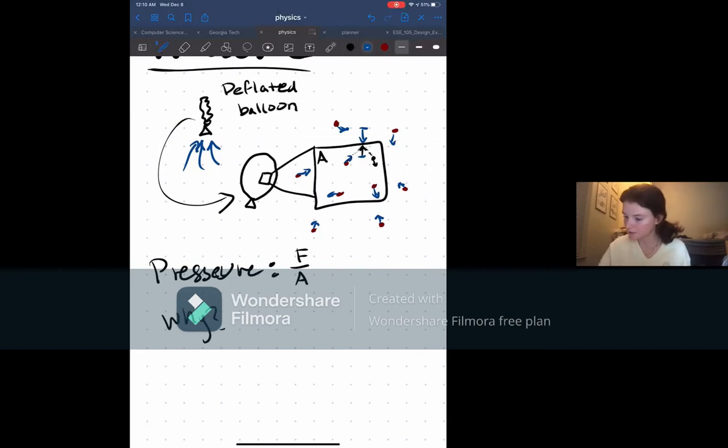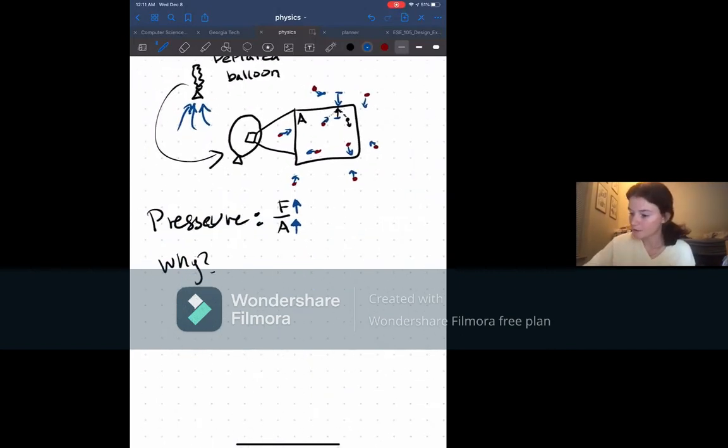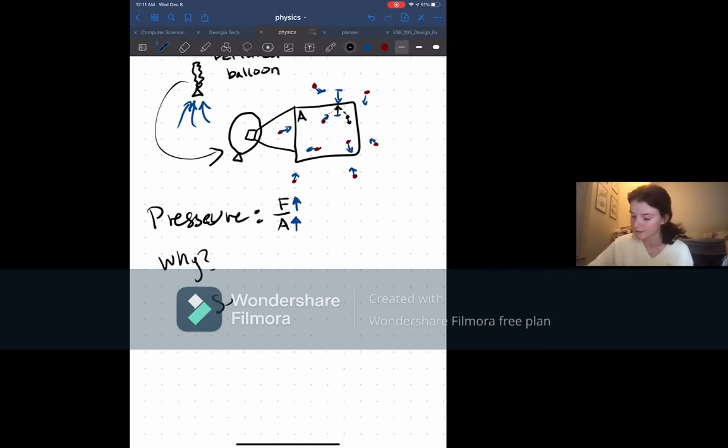And so the balloon expands because, as we put more gas particles into the balloon, the force of the gas particles on the balloon increases. And so we then need to increase the area of the balloon. And specifically, it's the surface area on the outside. So that's why the surface area starts really small and then expands much greater. And so one key principle of why it wants to do this is because pressure always seeks equilibrium.